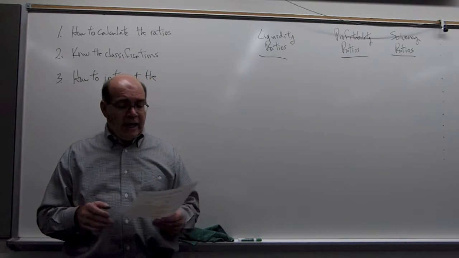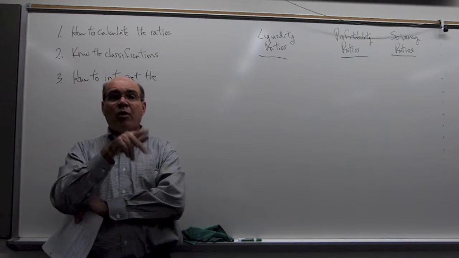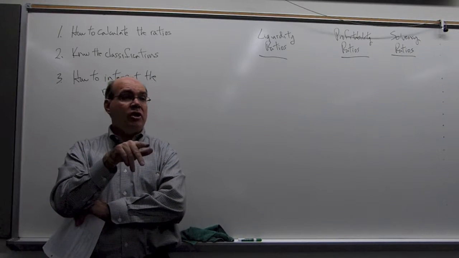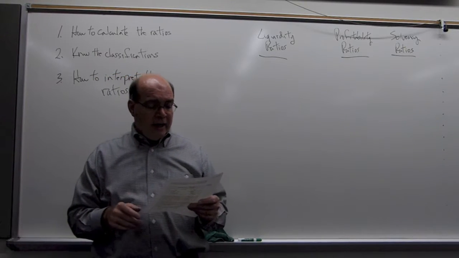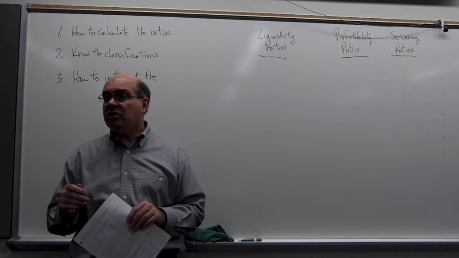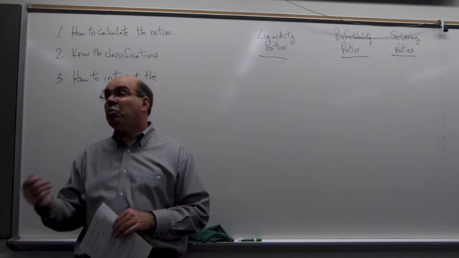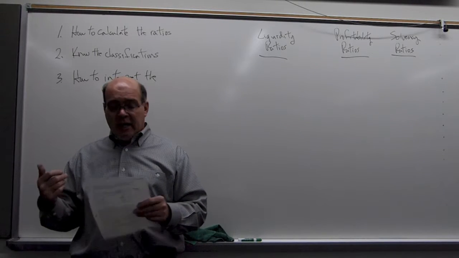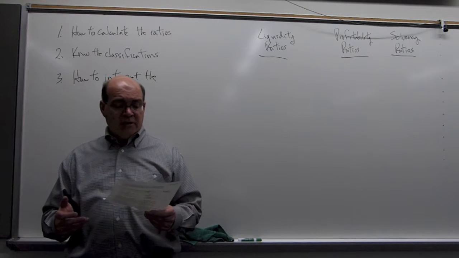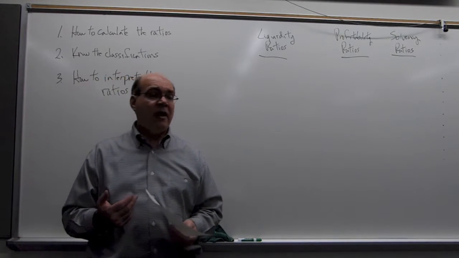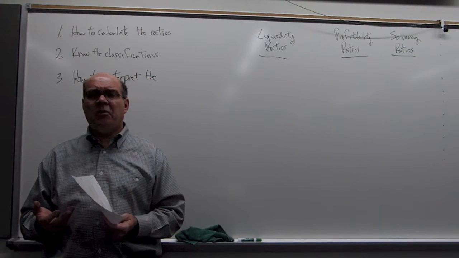And I'll say, an increasing asset turnover ratio. And you go, well, asset turnover, that's profitability. And increasing is good, so I wouldn't be worried about that one. And that's not what I want to worry about anyhow. I would say, an increasing inventory turnover ratio. You go, inventory turnover, that's liquidity, but if it's increasing, that's a good thing, so I wouldn't be worried about that. Okay. Then I would say a decreasing price to earnings ratio. And you go, well, that's a profitability ratio, so I wouldn't really be concerned about that, because a decreasing price to earnings doesn't really affect liquidity, so I wouldn't be worried about that one.